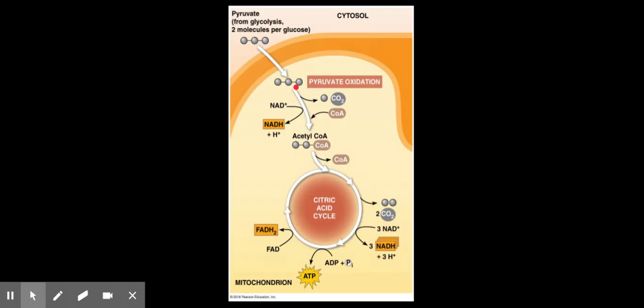During this step, there'll be an enzyme complex that is going to remove this carbon dioxide over here. So carbon dioxide out as you breathe and are watching this video. Carbon dioxide is leaving through pyruvate oxidation here. It will then convert over here on the left side. It'll strip away those electrons and convert NAD+ to NADH. It's going to add this coenzyme A to our remaining molecule. So coenzyme A enters in, and that creates what is known as an acetyl-CoA molecule.